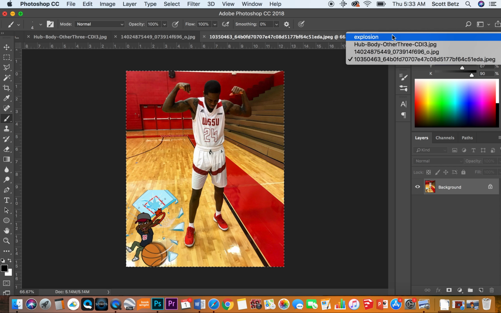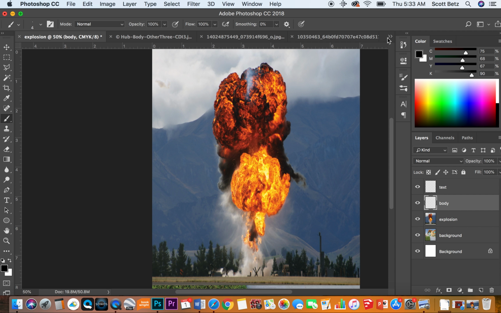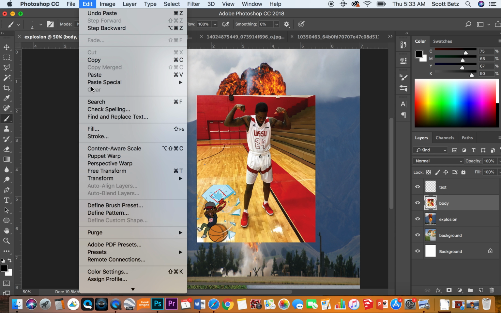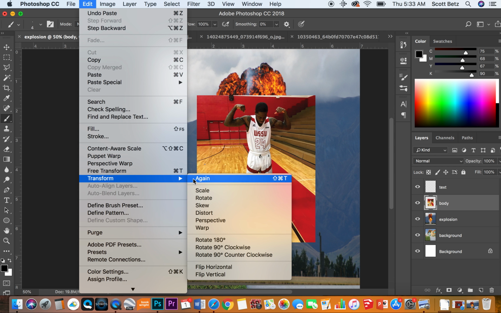Now I'll go to my explosion. And if I'm on the body layer, I hit paste, Control V, there it is. Now this one I don't want to take up the whole page because I'm going to explode outward. So I'm going to make sure my body stays a little bit smaller than the full composition, but it still needs to be larger than this.